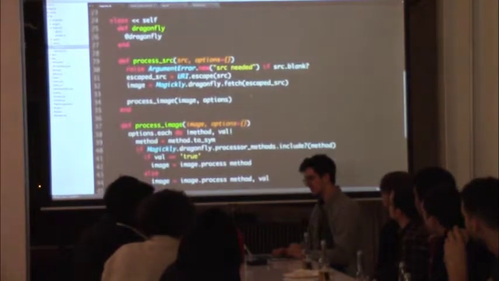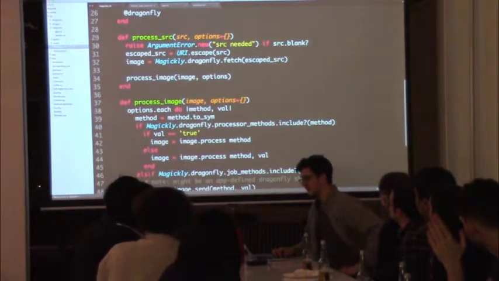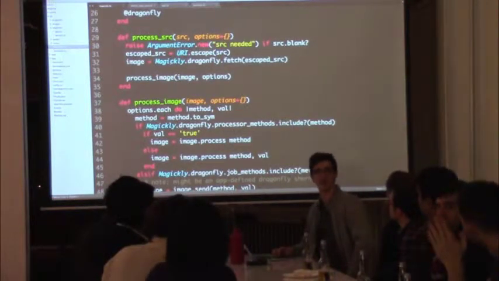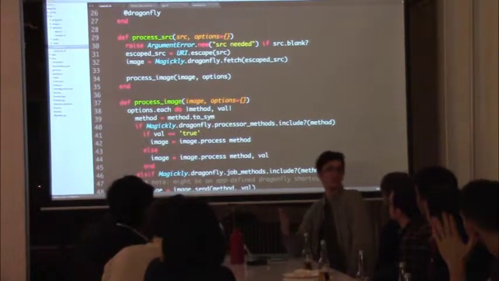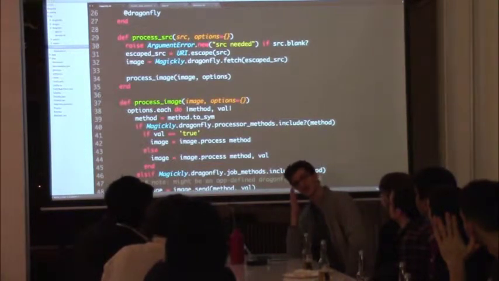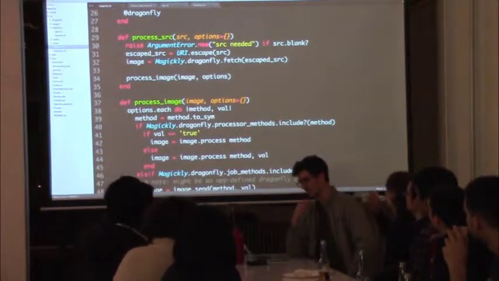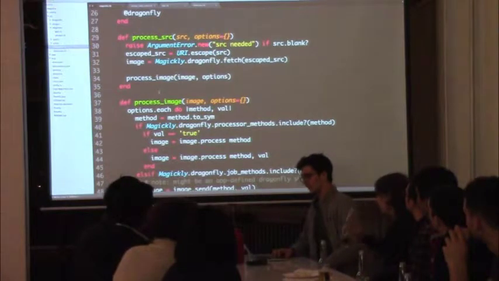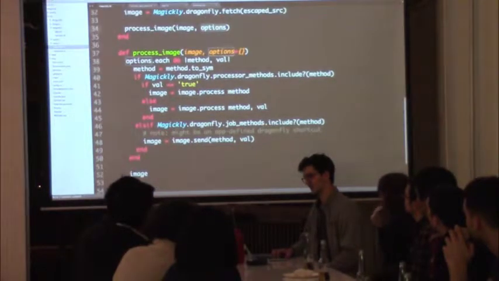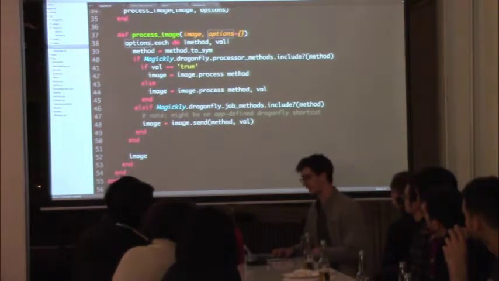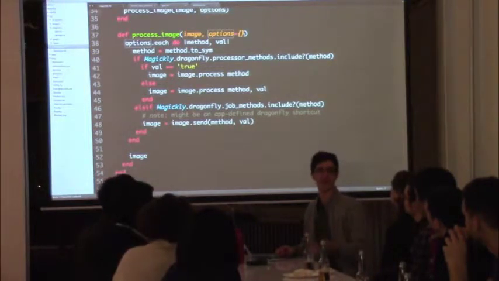So back in the Magically class, we take the source URL and we fetch the image from wherever it's coming from. So this can be hosted on S3, it can be from an external site, etc. Magically itself doesn't have any limitation on what that can be. So once that image is fetched, you do the processing, and the options are being passed through as a hash. The options being different transformations that you want to happen, and they're ordered. Luckily, in Ruby 1.9.2 and up, hashes are actually ordered.